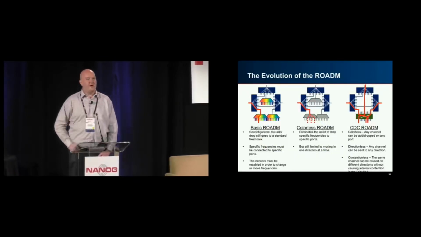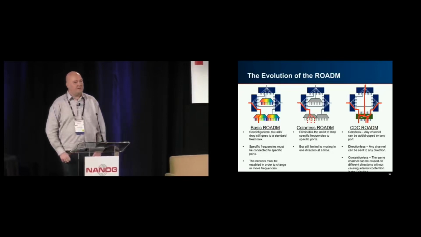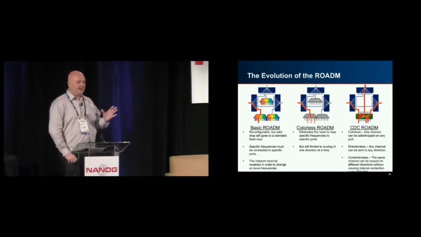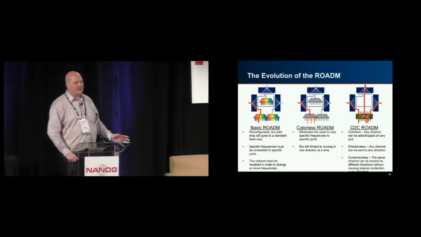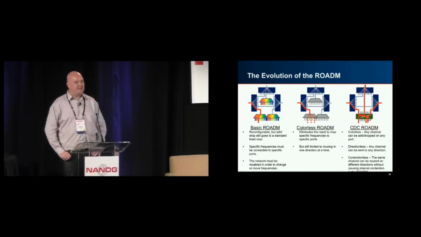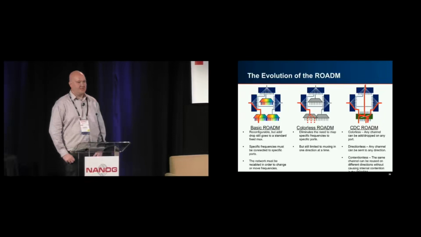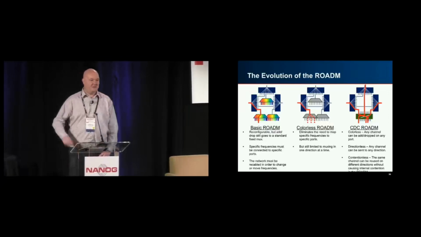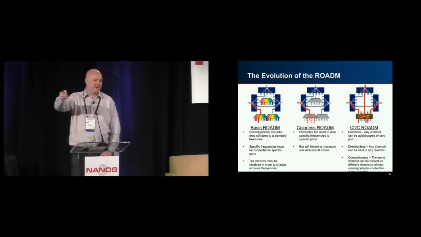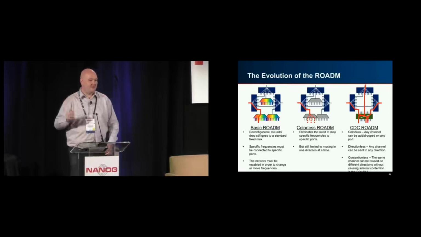If you look at how a classic basic ROADM worked, like a first generation ROADM, really what it was, like I said, was that WSS, that selectable ability to steer a wavelength out port A or B. But once you steered it, you sent it to a mux. You sent it to the same passive mux that you use historically for all of your other applications. The downside of this is that it maps specific frequencies to specific ports. So when you say, oh, I need to turn up a new channel on channel 31, you actually have to send a person into the field to plug a fiber into a port labeled channel 31, and that's the only channel that will pass through that.